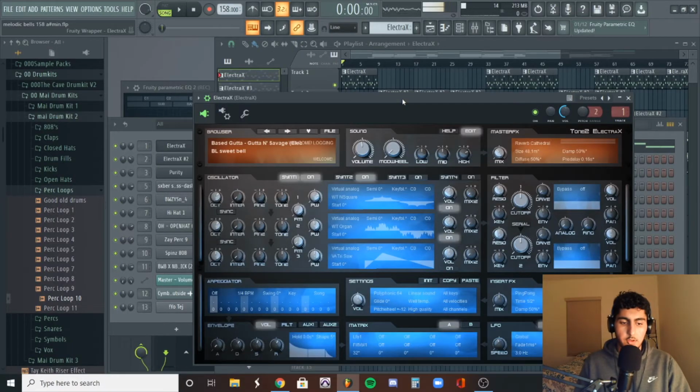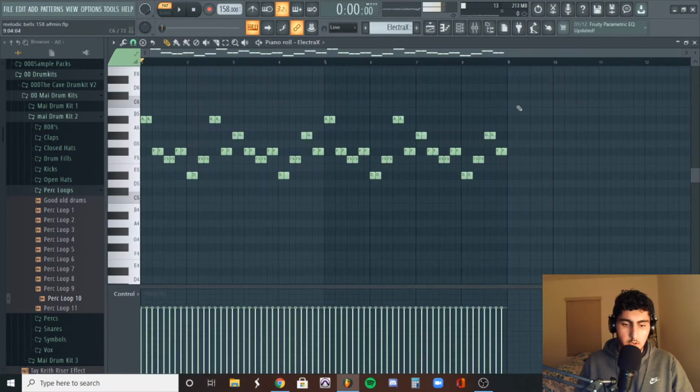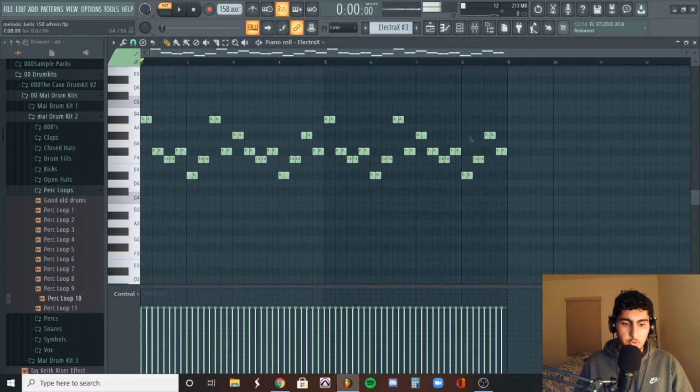So to begin the melody, I got this bell preset from hndrxx, and it kind of sounds like this. And then I went in here and just drew out these notes in the piano roll. Pretty simple, nothing too crazy. And then I just took that same pattern and pitched it down an octave.